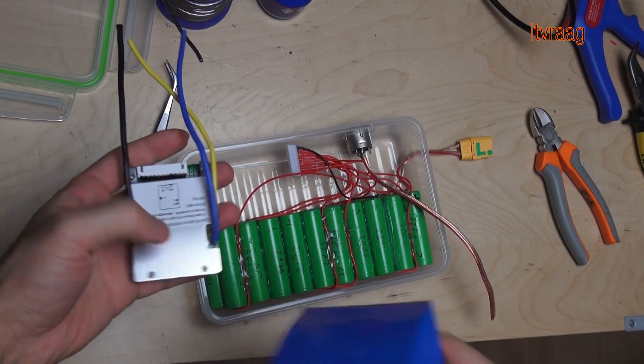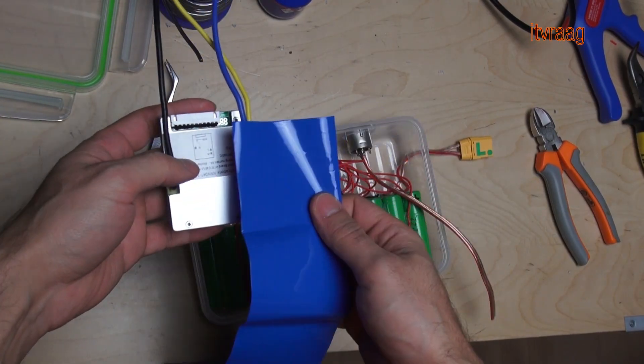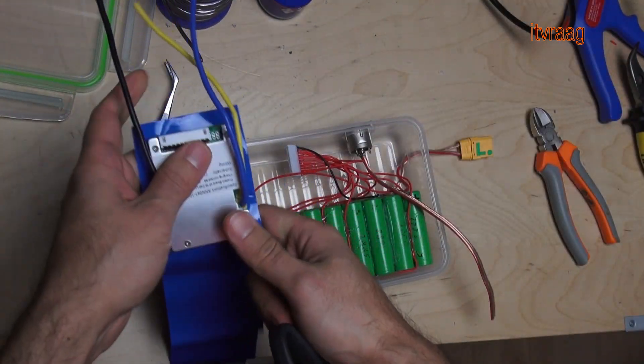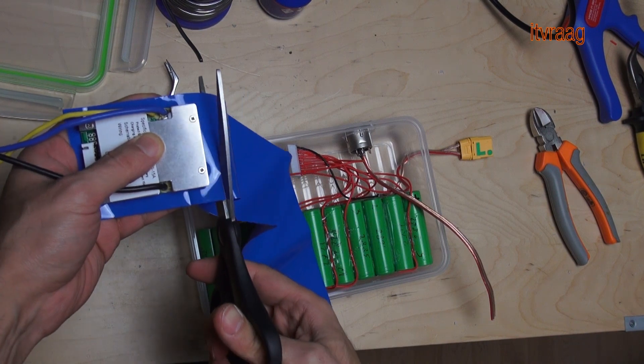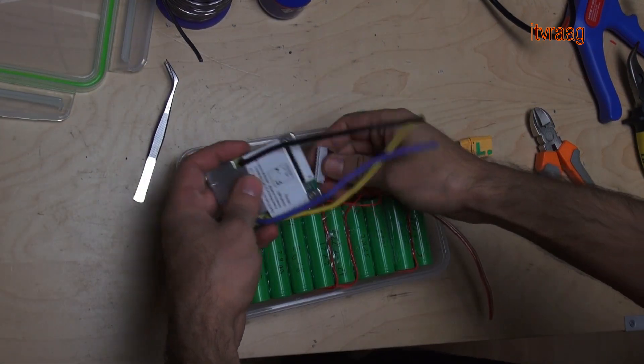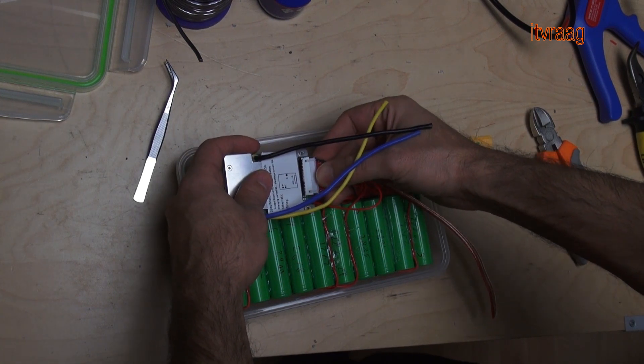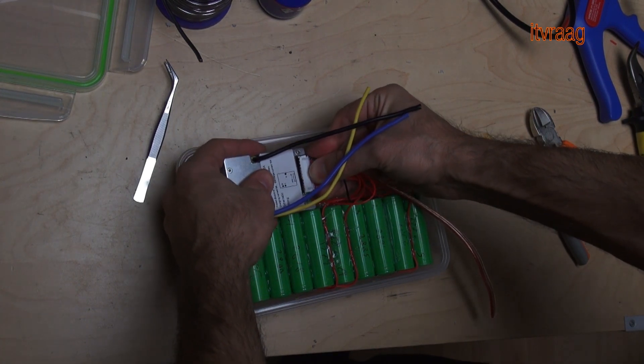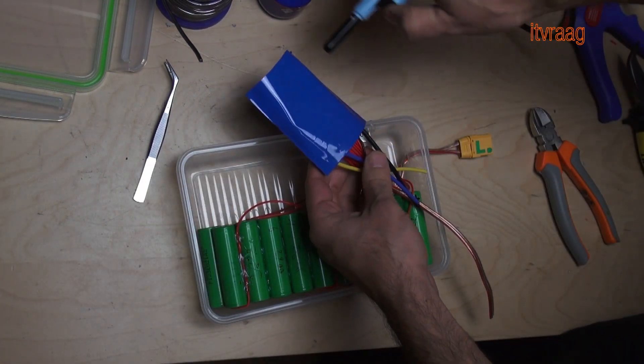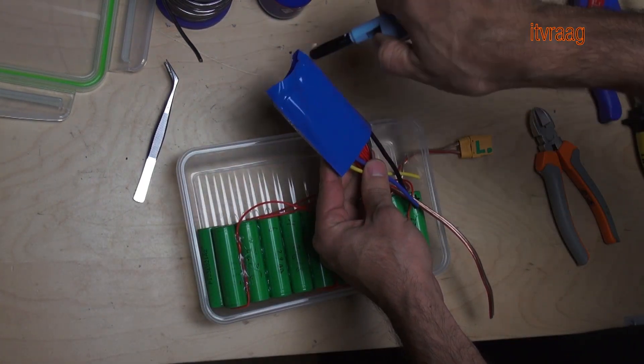In order to shield the BMS from creating short circuit on battery I wrap it with heat shrink. I've put a link in the description to different types of 10-cell BMS including the one I'm using here. In a later video I'll explain more about BMS.